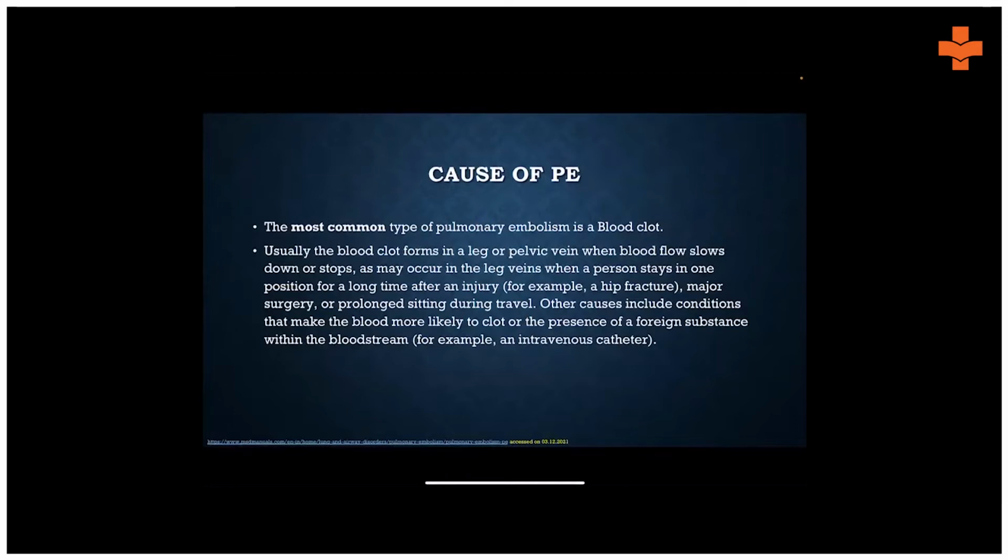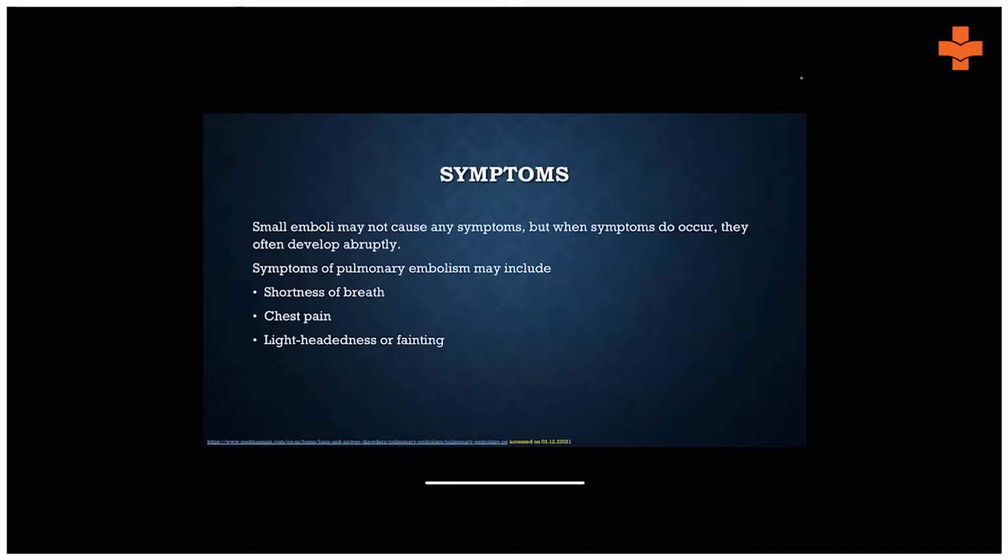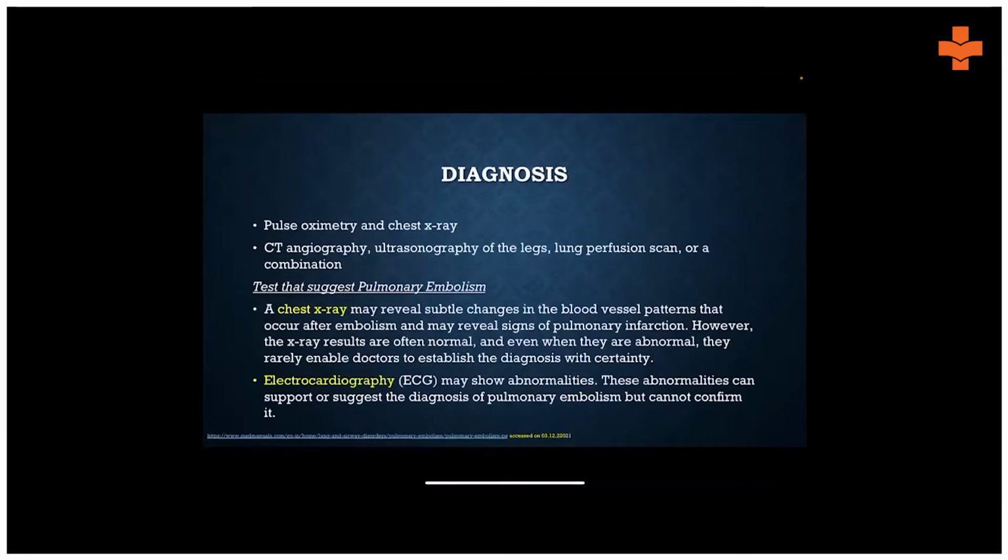It is more common in people who are bedridden because of clots in their leg veins or pelvic veins, and can also happen in people who have certain inflammatory or vasculitic diseases, very commonly seen in them. In people post hip fractures or long bone fractures, and even in pregnant women, it's very common. They may present to you with classically shortness of breath, will have low oxygen, may or may not have chest pain, may have a history of feeling faint or lightheaded. Those are things that may or may not be present.